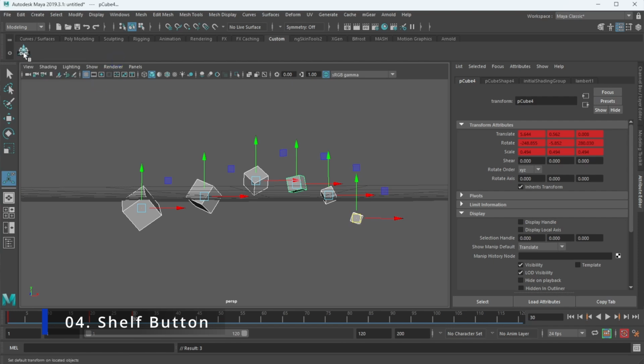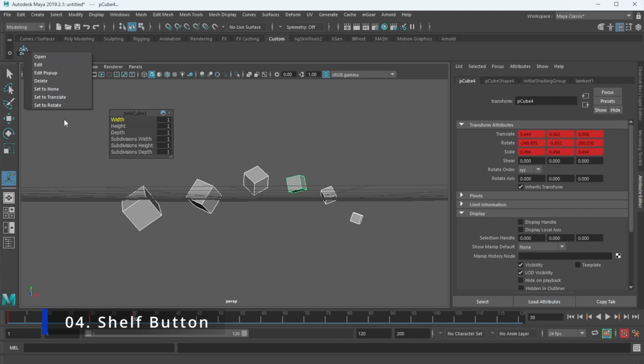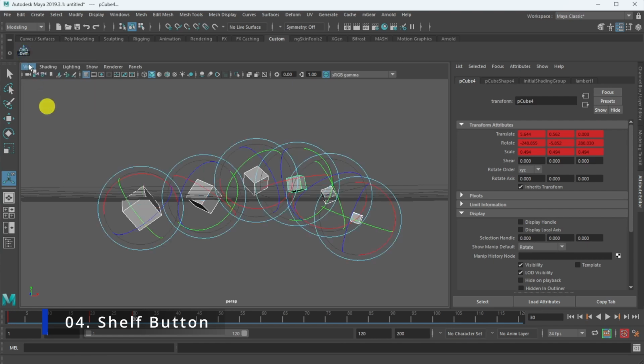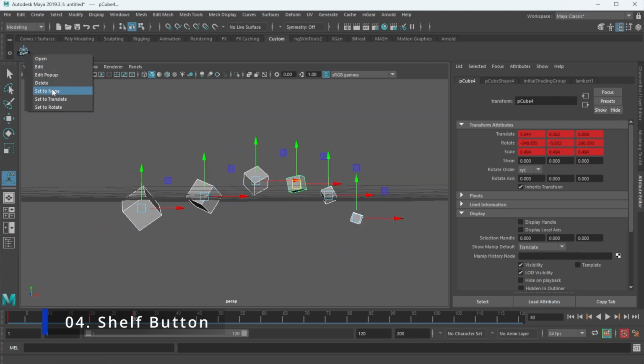Now, here's an interesting thing. If I set it to none, you'll see that I have the creation settings or the creation attribute list that I was able to get from when the cube was created. But if I change this back to translate with none set to it, sometimes you'll notice that it didn't change back to show me all of the manipulators. I have to hit the hotkey T one more time. Once it's here, that's it. I don't have to change it again between rotate and translate. If I set it back to none, then I'll need to change it again, but that's really easy. And that's it for this section.